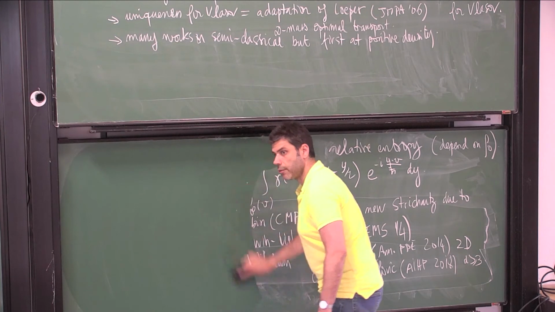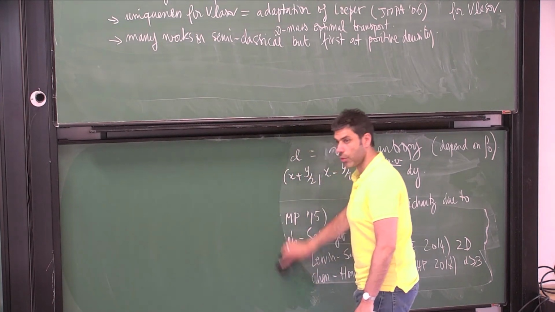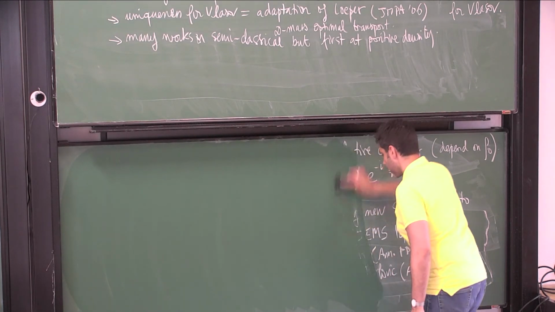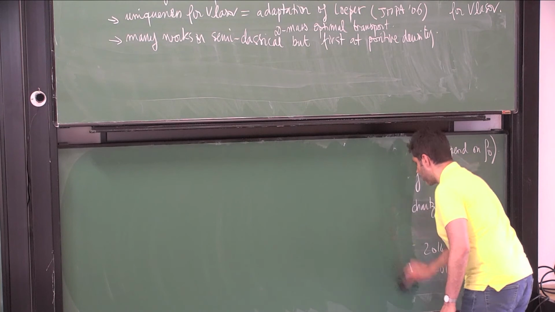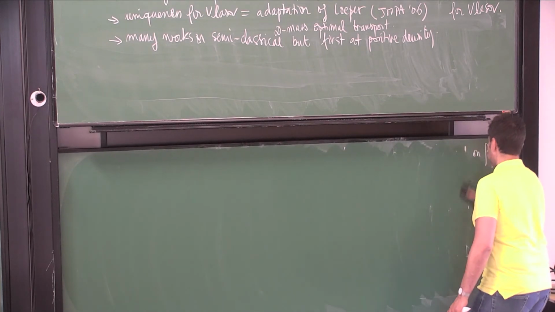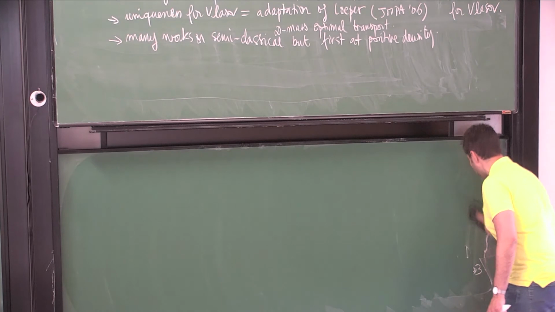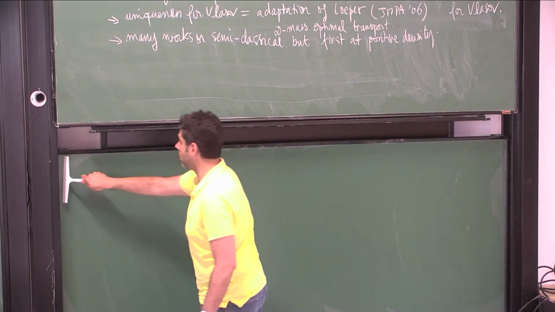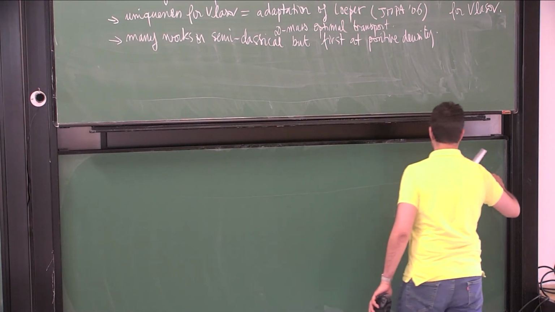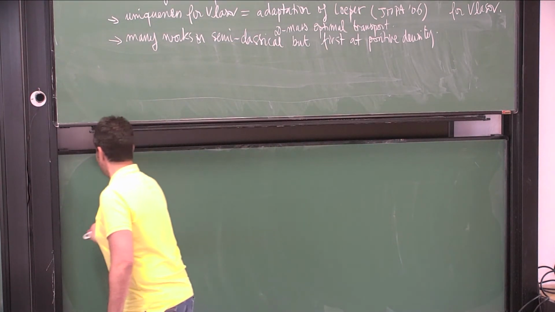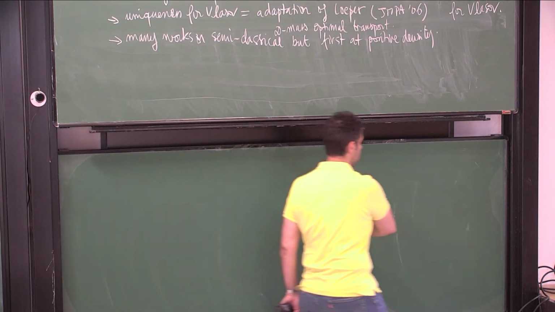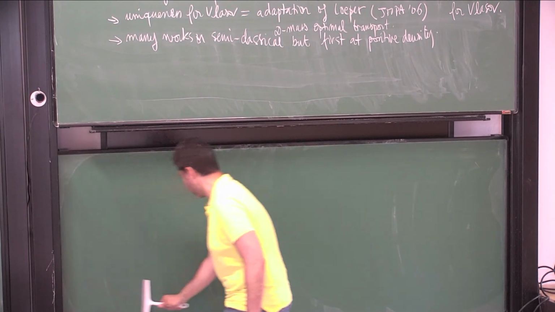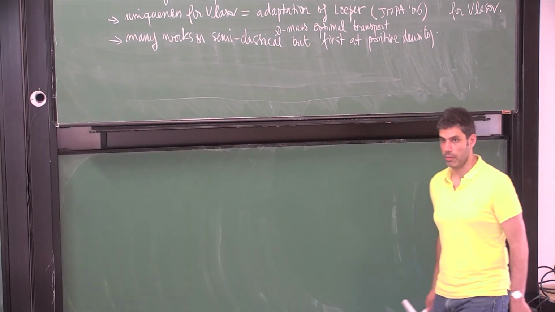You see, the Hartree and Vlasov equations, they contain the density. But when I wrote there is a unique solution, blah, blah, blah, the conditions I gave are not clear that they imply that the density makes sense. So somehow the main part is to understand what the relative energy is telling us about the density. Okay?